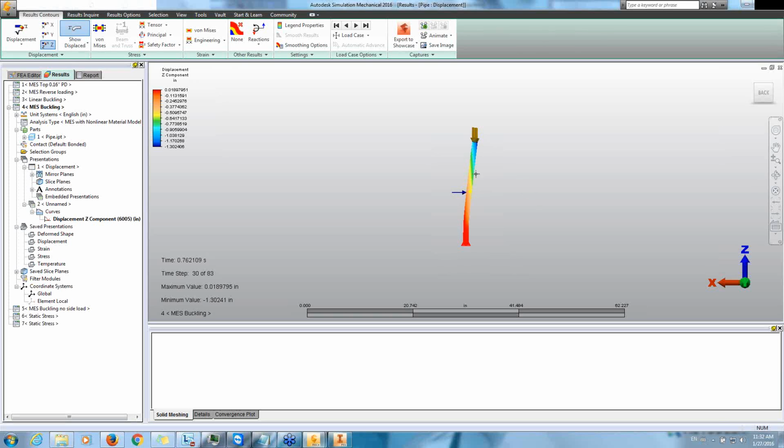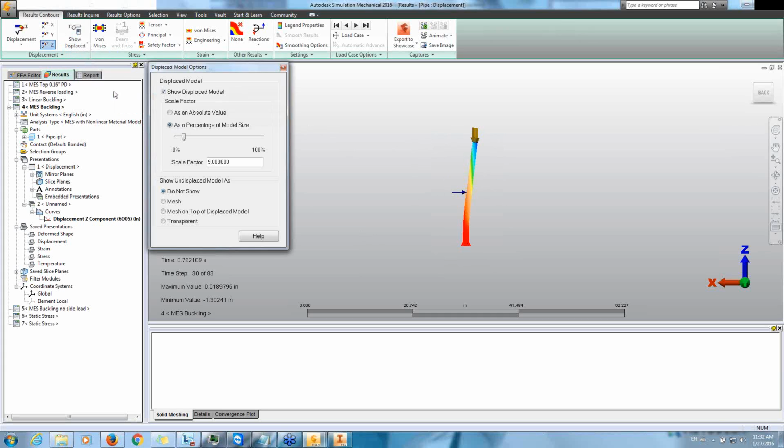So how would you capture that deformed shape and use that as your new model now? Well, that's easy. You can do that for any kind of analysis where you have a deformed shape. The one thing you want to make sure of is that under displaced options, you have the scale factor set to an absolute value of 1. So you are actually capturing the exact deformed shape. In this case, it's a bit too much, but it's good for demonstrating the idea.